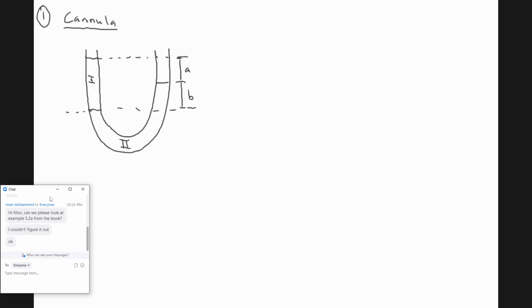Someone asked, the book lists many density values in a table. Should we memorize this table? You do not need to remember density values in a table. The only density that you really need to know is water, right? I personally don't like to remember anything unnecessary because there's so much to remember already for the MCAT.